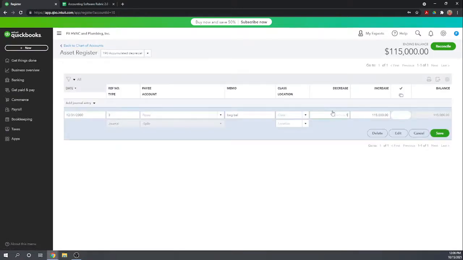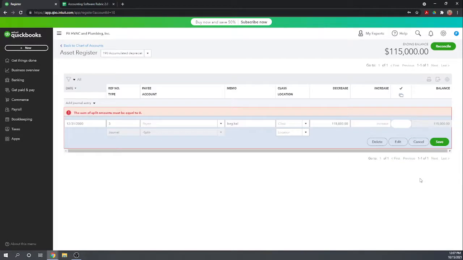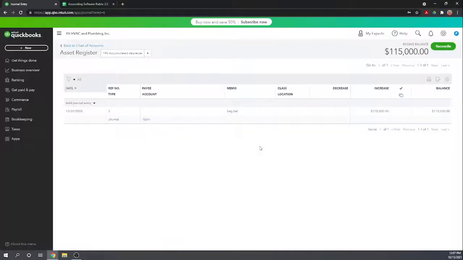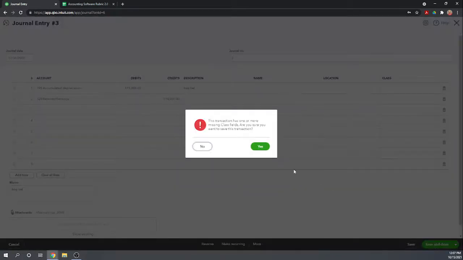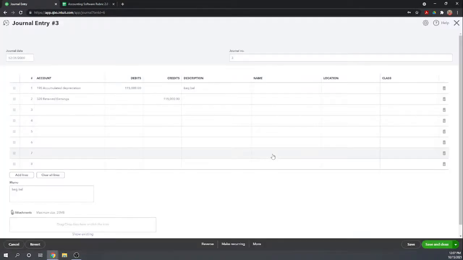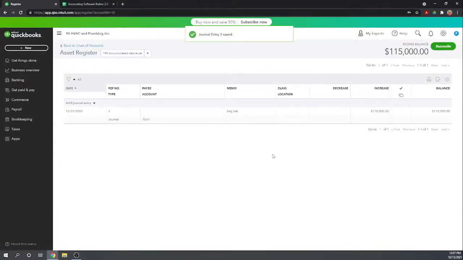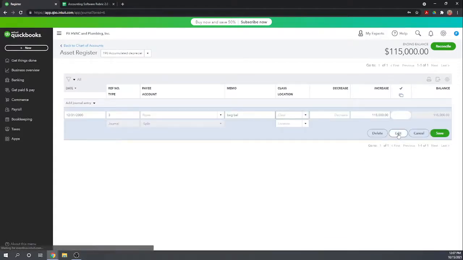This should be a decrease instead of an increase. Okay, so that looks correct. So get that one more time.